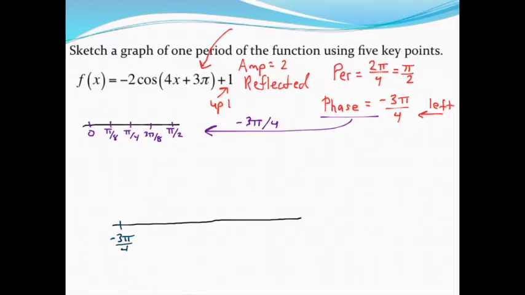And then continuing on using a calculator, 1 pi over 8 minus 3/4 pi would be negative 5 pi over 8. And what I'd recommend if you're using a calculator is don't actually type the pi symbol in. For example, for this next point, do 1/4 minus 3/4 and put the pi back on it. So that would leave me at negative pi over 2. And then continuing on, I'm just going to assume you guys know how to do this or can pause the video and try it on your own. Next up would be negative pi over 8, and then finally I'd have negative pi over 4. So that's where the new 5 points are located.